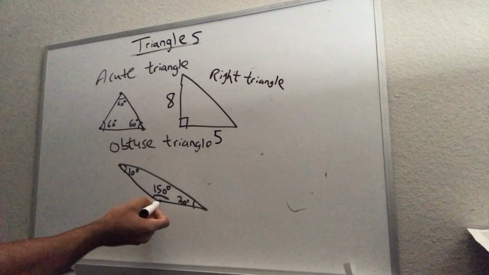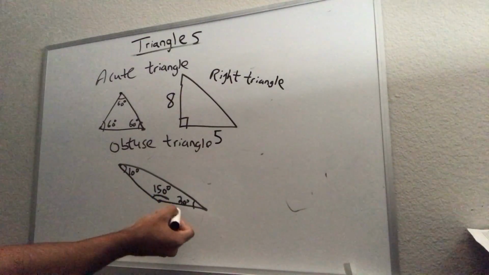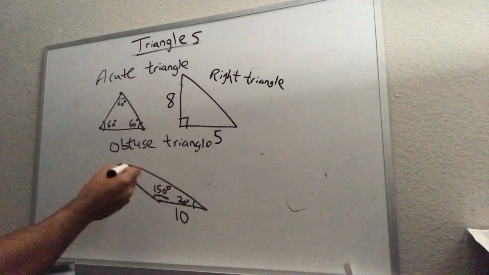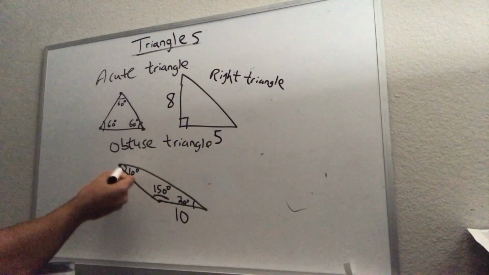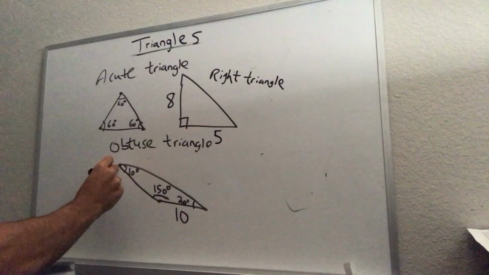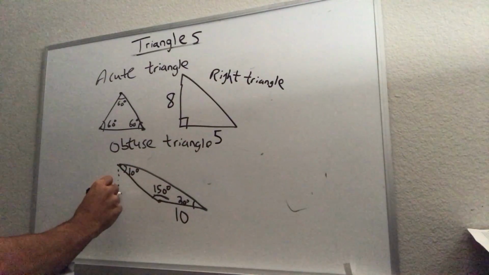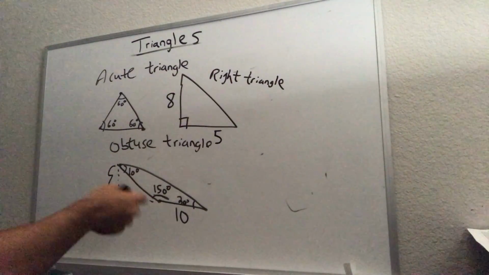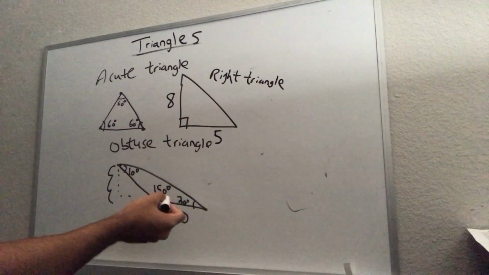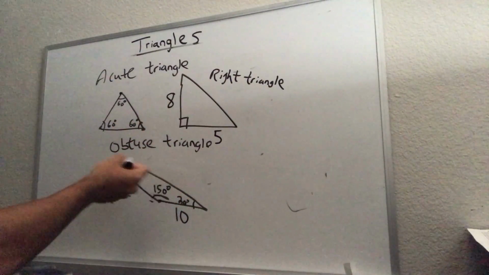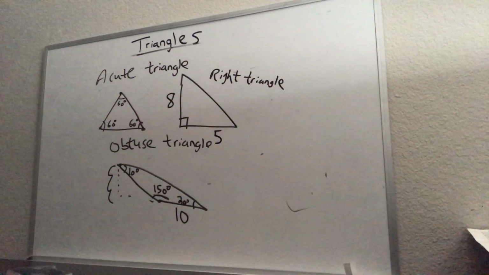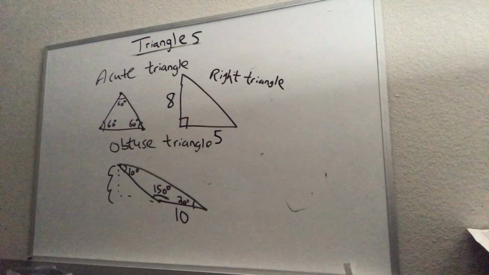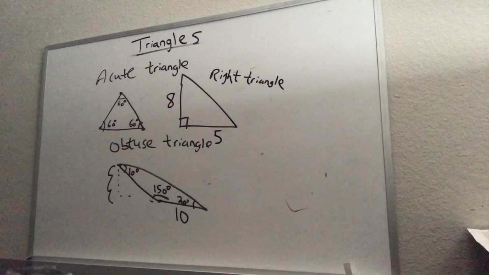However, in a case like this, it may not be that simple. Although we may know the measure of this, for instance, let this be 10, you can't really multiply this by this because it's not the height. The height of this triangle would be a line that you have to draw that is perpendicular to the base. So we need to find this value and then multiply that by the base and divide the outcome by 2 to determine its area. And obviously in later videos and lessons, I'll be going over different problems and exactly how to find their areas and perimeters.